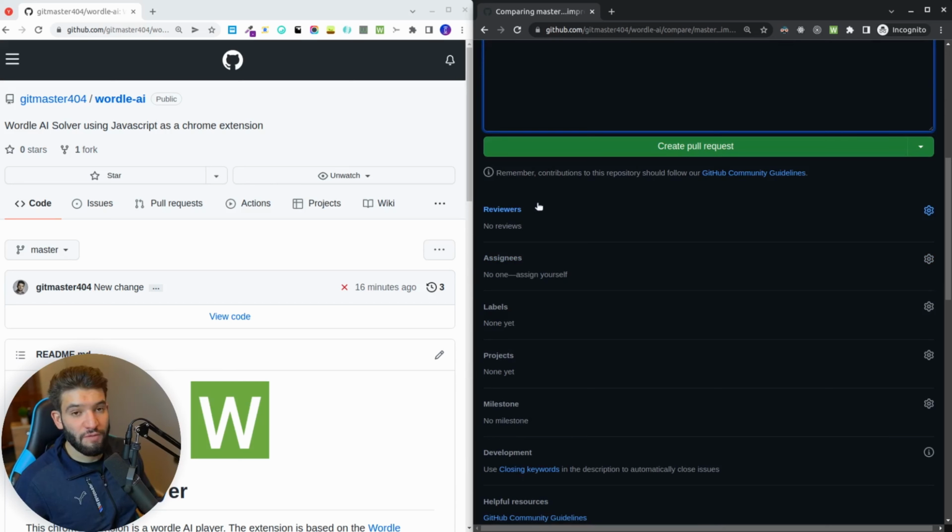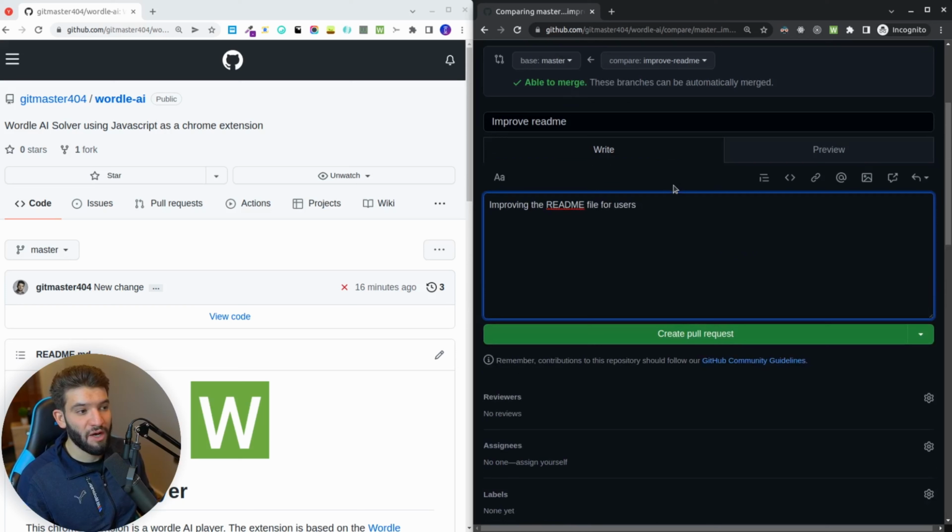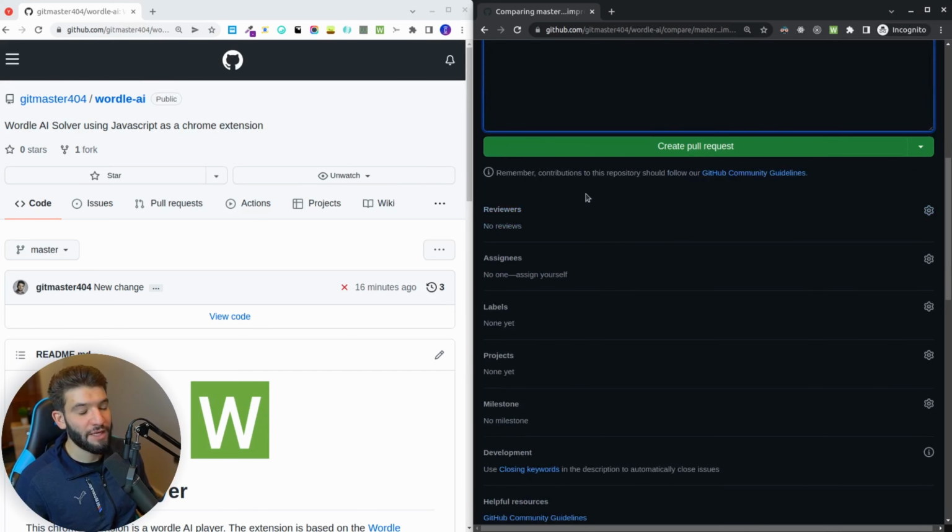So you want to choose the reviewers, as somebody's going to review this pull request and either approve it and merge it to master, or completely decline it and say, you don't want to merge that because you got a defect. Or maybe you can put a comment that you need to change this line of code because it's defective and it doesn't work anymore, and so on and so forth. So it needs review before it can be merged. So that's what you want to do in here.